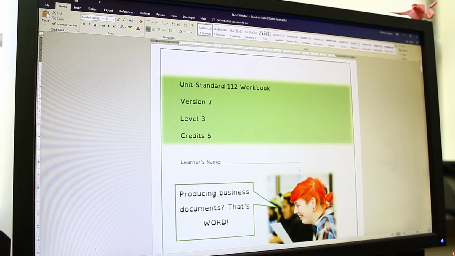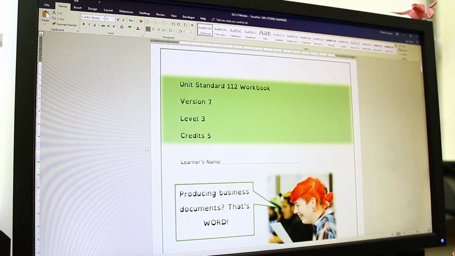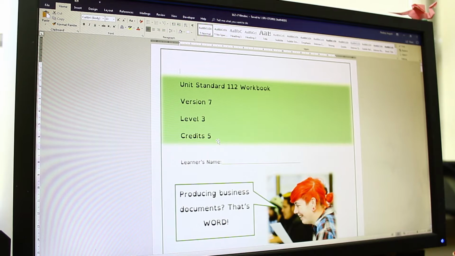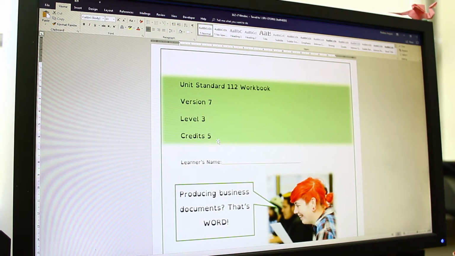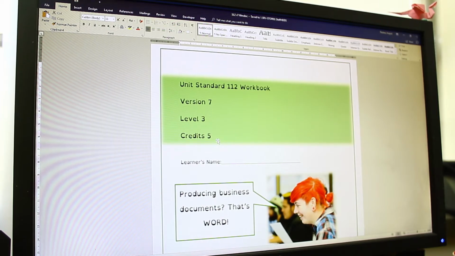Now, first off, I should mention that I am using Microsoft Word 2016, Word 16. You might not be using that in your training organization, but that's okay. The program that you use will have all of this functionality that we're going to go through. The buttons may look a little different, or may be located in slightly different areas within the program, but it will be easy to find because you'll know what you're looking for. You'll know what you want to do.